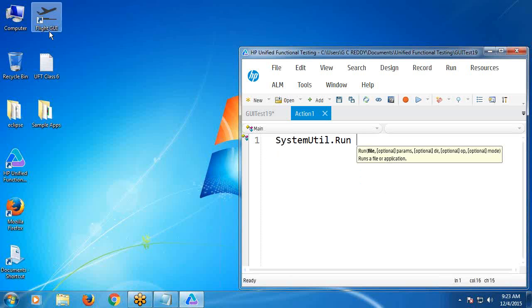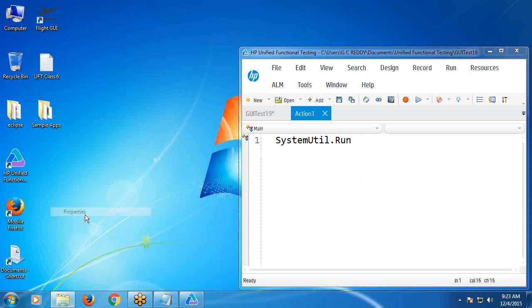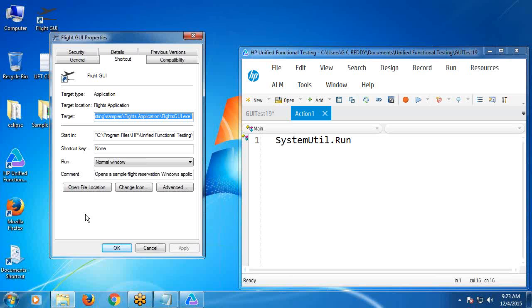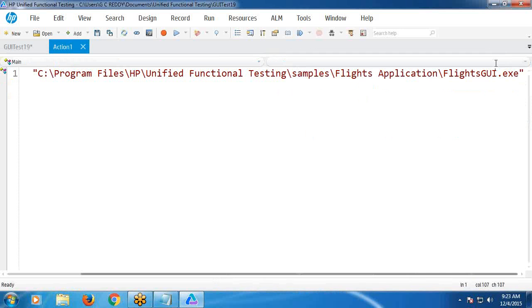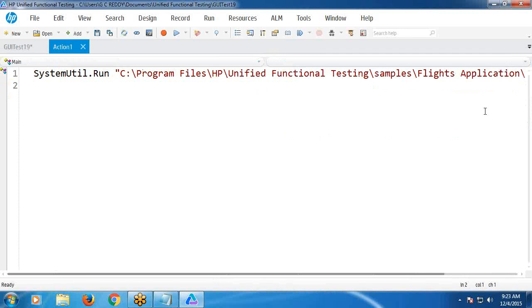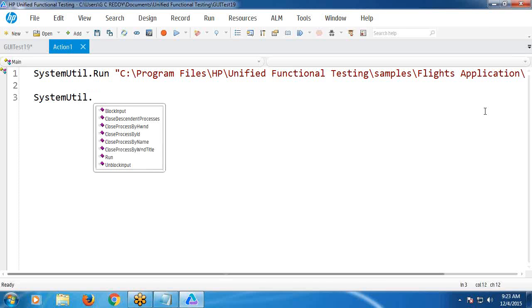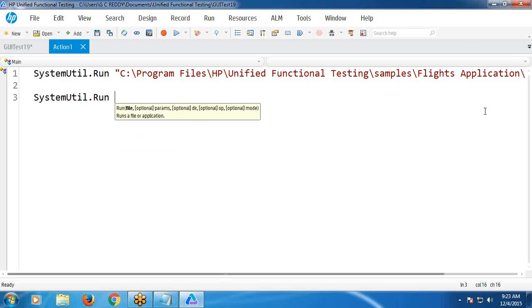Next, within double quotes, the path of the application. Next, if it is a web application, system util dot run.